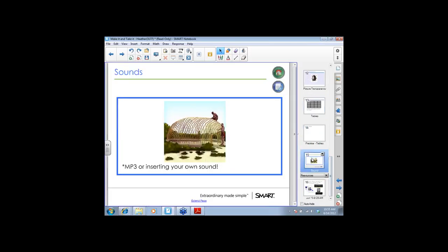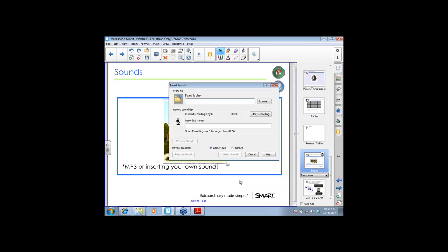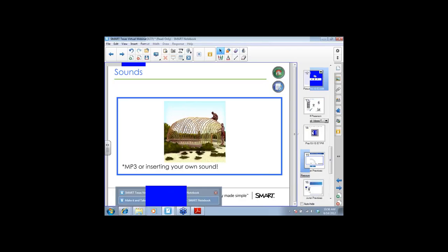And then sounds. Basically what Smart has done is when you go to the sound icon, you can record your own sound. We'll probably explore this in July, how to record. But I'm thinking if I had flashcards, if I had this picture up here, and I tell my kids to come to the computer and tell me what do you think's happening in there, they can automatically record their own sounds. So pretty neat, pretty nifty, a way to do stuff without a lot of steps.